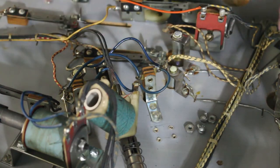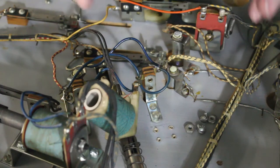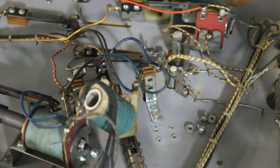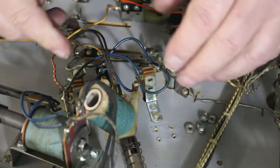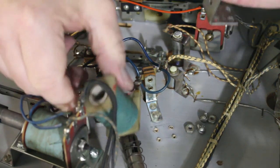Most of the coils that really heat up really bad are ones on stepper units, because when that stuff gets stuck, it's hard to track some of that stuff down. And a lot of times the machine will still work and somebody will just keep playing it, even though that coil's back there humming along. It's just the way it is. But that's the first thing you check out.